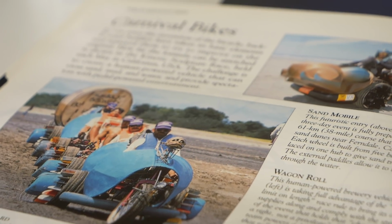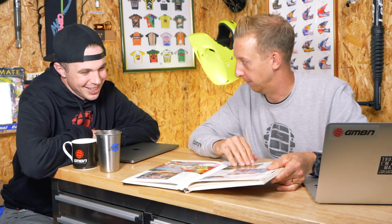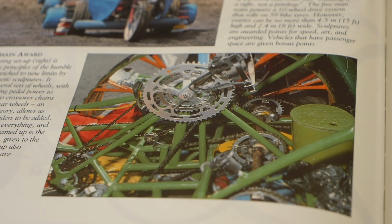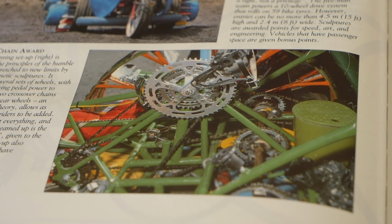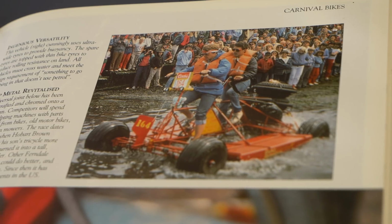Yes, and there's also this. They call it carnival bikes. Now this gives me a great idea. Do you see where I'm going with this? I've got an idea. Yeah. Look at that! How many gears and stuff is going on in there? God. So I think we should build some crazy bikes. Yeah. Just for fun. Who can build the craziest bikes? I want to build a pedalo. I want to go like a day's sailing across a body of water. Well, we've got an amazing canal network around here.